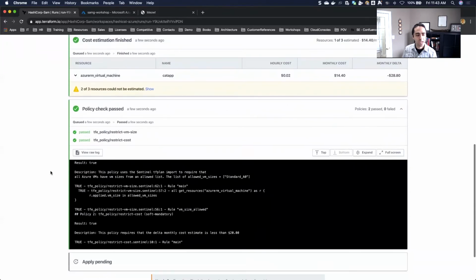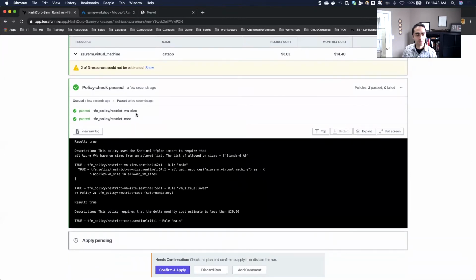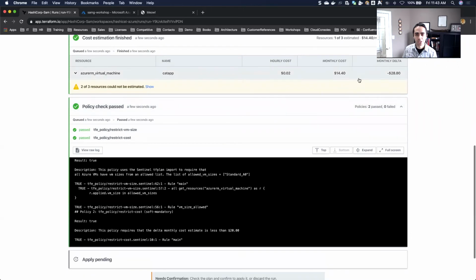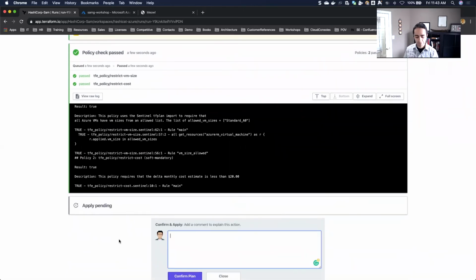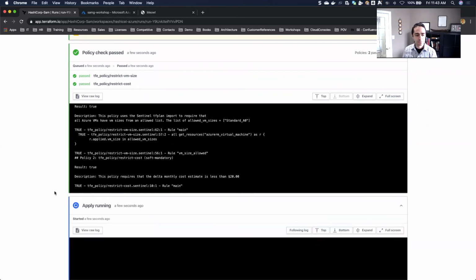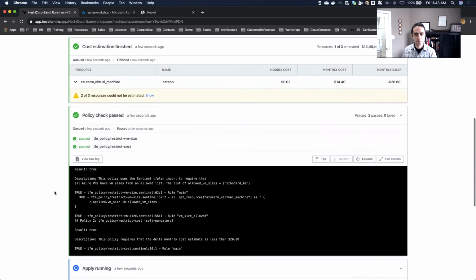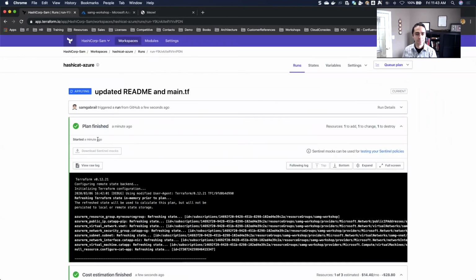Our policies are happy. Both the VM size is allowed, the cost is allowed. It's under $20. It's actually negative, so it's fine. And we're just going to confirm. So we can apply this. Okay.